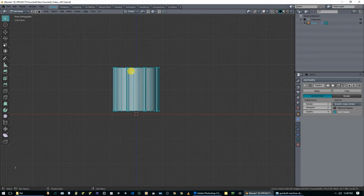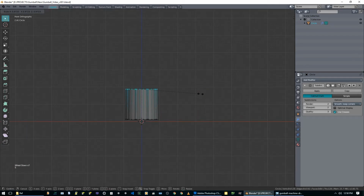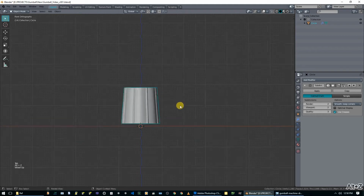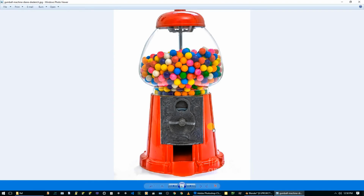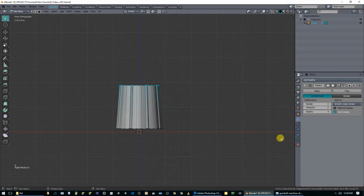I'm going to go into vertex mode. I'm going to Alt-A to deselect everything, Alt-Z to go into X-ray mode, and select these top bits. And first we'll scale these down. So I feel like these should go to maybe right there. So we'll say there's 1 unit on the bottom and there's 2 units worth of space on the top. So if we turn off our X-ray mode, we have an object that looks like this. There's a slight taper, and there's a slight taper here. It's not an aggressive taper. We can see that it does taper on these 2 machines, but it's not a super aggressive taper. If you were just doing this from memory, you might say it should be something like this, but I think that's pretty good.